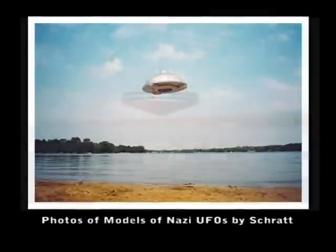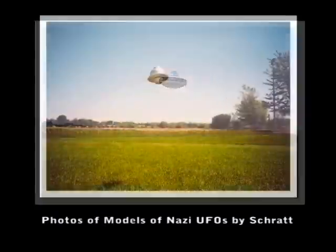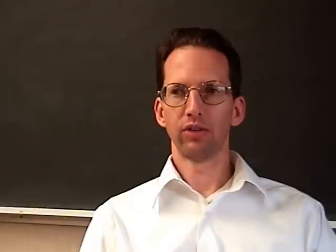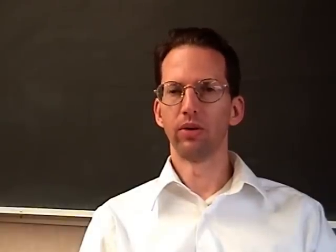So the photos that are in Wendell's book, 'Nazi Flying Disks' — are any of those of the genuine article, a UFO or a government-created aerospace aircraft, or are those all models that you have photographed? They are based off of the drawings from the original German designs. None of them are computer-generated illustrations whatsoever; they're all models.